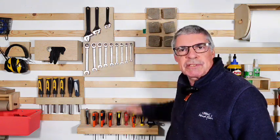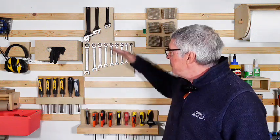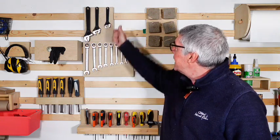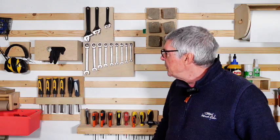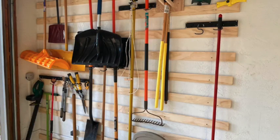Furthermore, if you're planning on storing, say, gardening equipment, then you may only need 1 or 2 cleats on the entire wall, because these are tall items like strimmers, spades, forks, etc. So there's no point in having lots of wood on the wall if you're only hanging something up here and it goes almost all the way to the floor. I'll show you a photo where there's a wall fully clad with cleats from top to bottom, and yet it's got garden equipment on and only 1 or 2 of the cleats are actually used. So think before you cleat up the wall, as it has a large impact on what you can and can't store.